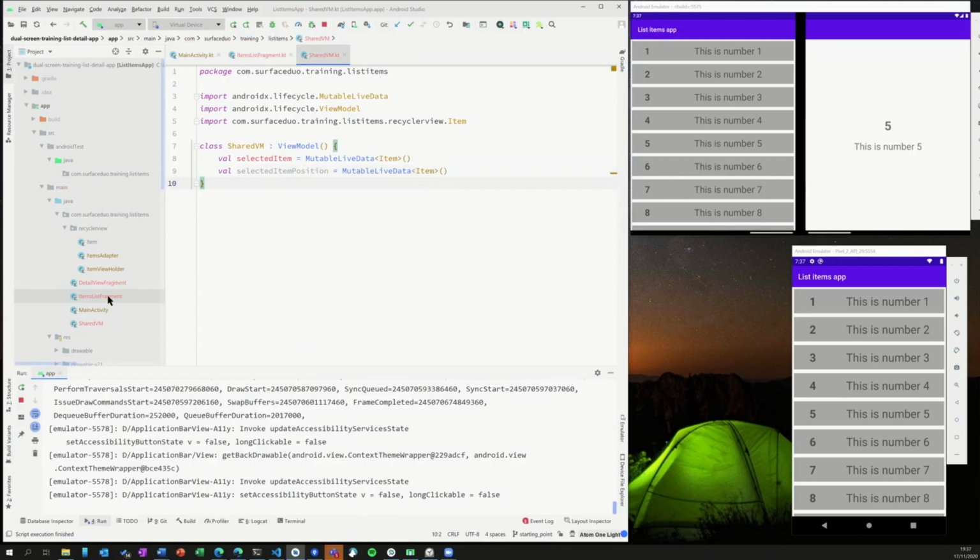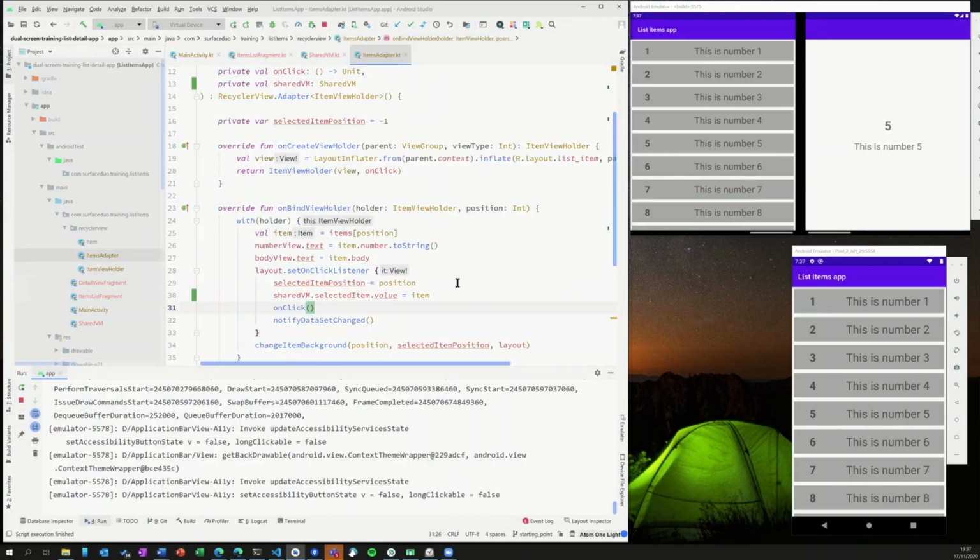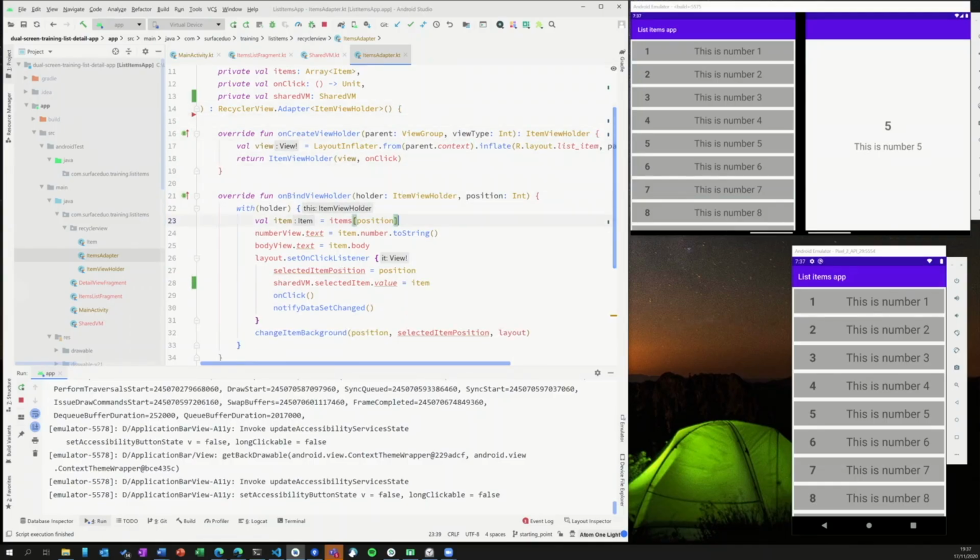Okay, and then perfect, and then here in the items view adapter, we had this. We don't need this anymore. That was just operating locally, and what we have now is Serve View model, selected item position, value.